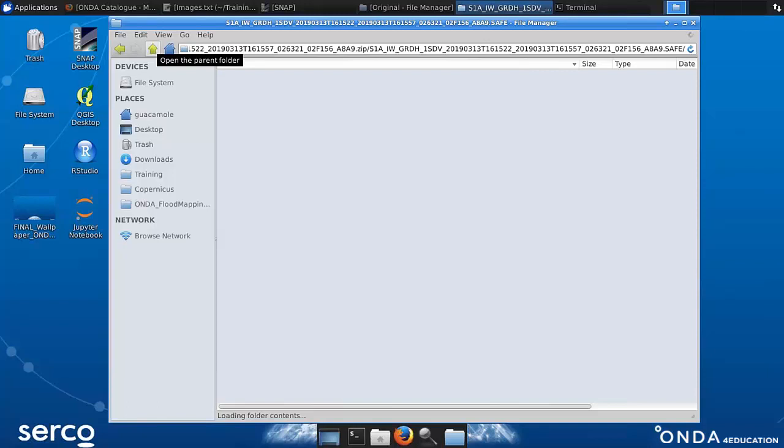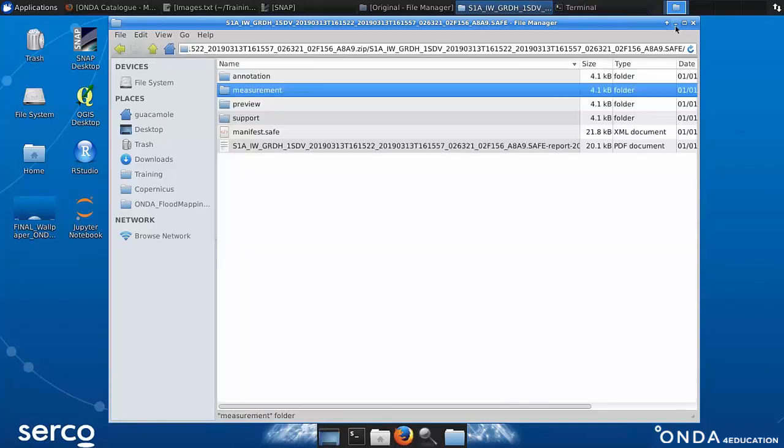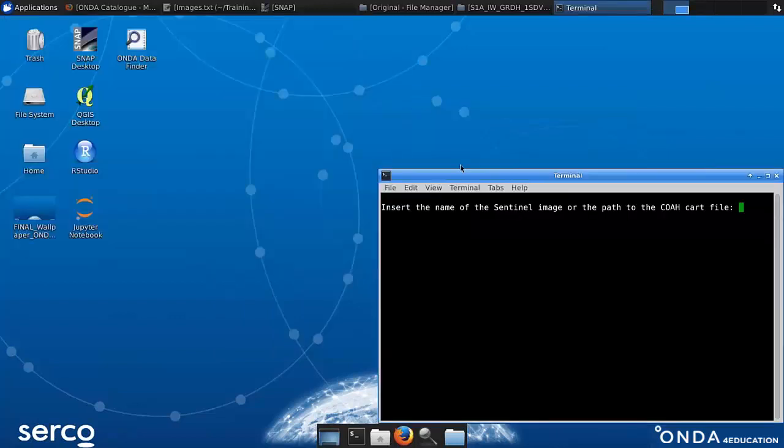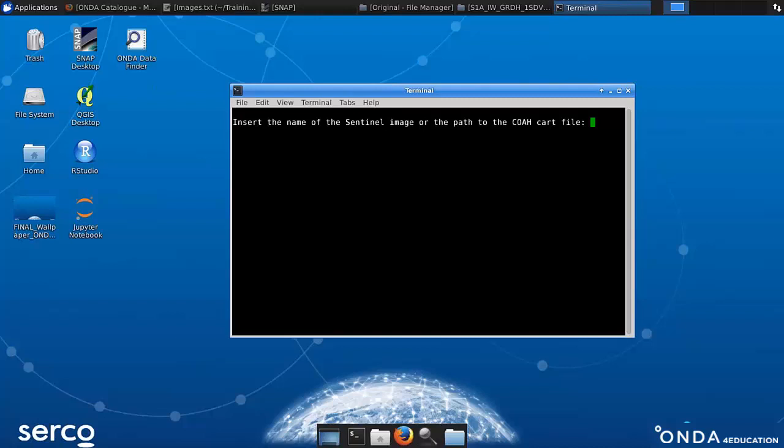So there are different ways to use the tool, and another option would be to import instead of one image. Let's say you have a case where you want to locate different images at the same time. So in this case, the tool also allows you to import a specific file that comes from the Copernicus Open Access Hub, which is another catalog of Copernicus data.